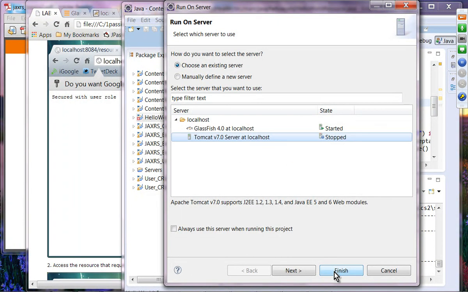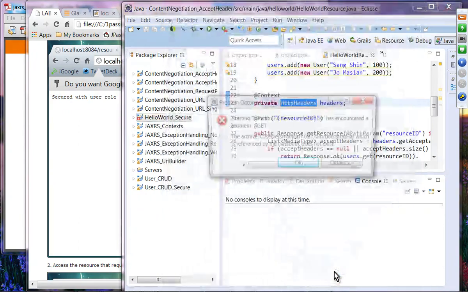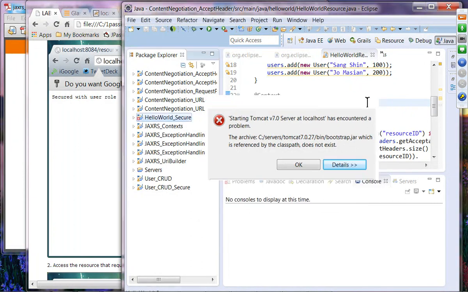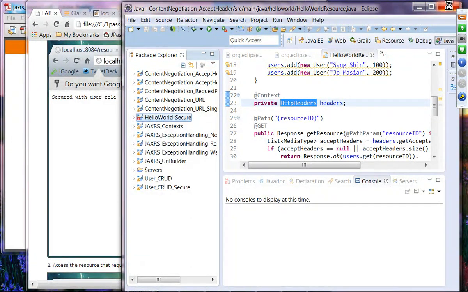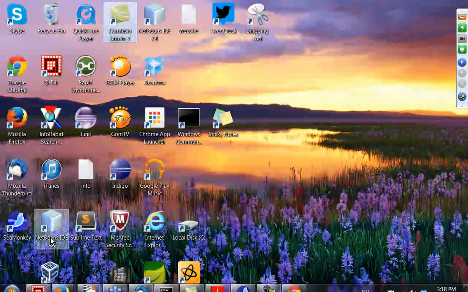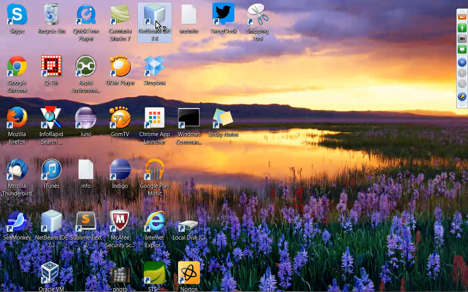If you're using Glassfish, you can certainly use Glassfish, but you have to configure a lot more, like the user ID and group ID, and then you have to map those things using Sun's special XML file, things like that. That's the reason we are using Tomcat here. Let's see whether it works. Not good. The file referenced by the class path doesn't exist. So I'm going to try NetBeans. I'll try to solve this problem later on. Let's see whether we have better luck using NetBeans for this particular lab.